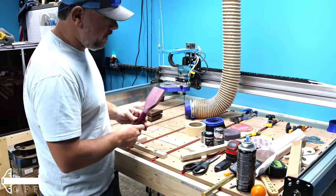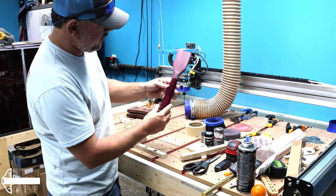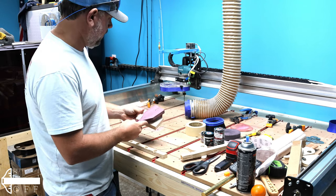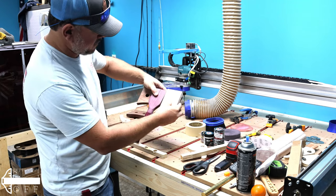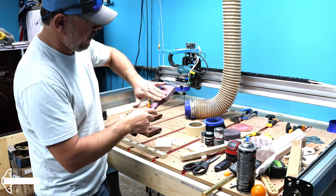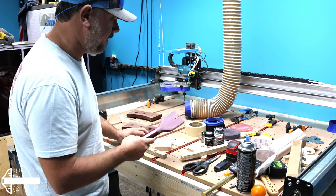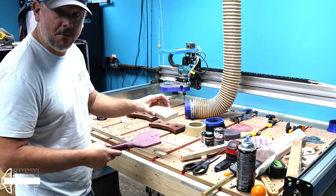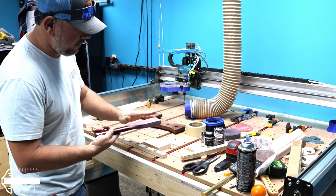All right, guys, so I made a little bit of a boo-boo. Not a big boo-boo, but you can see how I had to tape this off right here. So when I went to mock up how these blocks are going to be glued on here, this is going to be obviously like that, and those are going to be on the sides, each side. This part of the mallet was not perfectly flat, and I should have checked it after I was done doing the two-sided carve, but I didn't. I just assumed it was flat. So what I had to do was take this piece of maple and use the tape method, super glued it down, tape on this, tape on the back side of this.